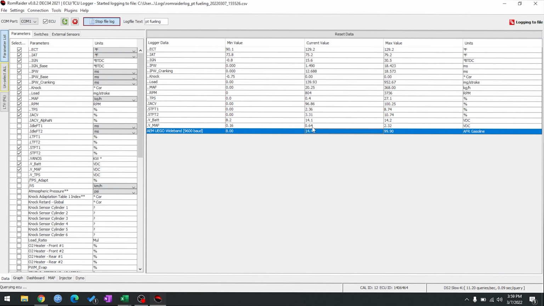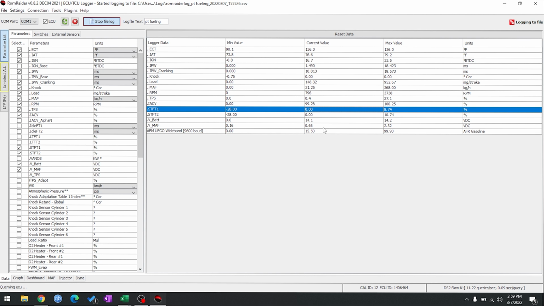So let me do some revving and see what happens here. I'm going to try to stay on the throttle a little bit here so it doesn't die on me and turn these short-term fuel trims off again, because these are really what I need to dial in the correction. All right, so we're going to do some driving here and let's try to make it not stall. That is the goal, because again, if we stall, it loses those trims.